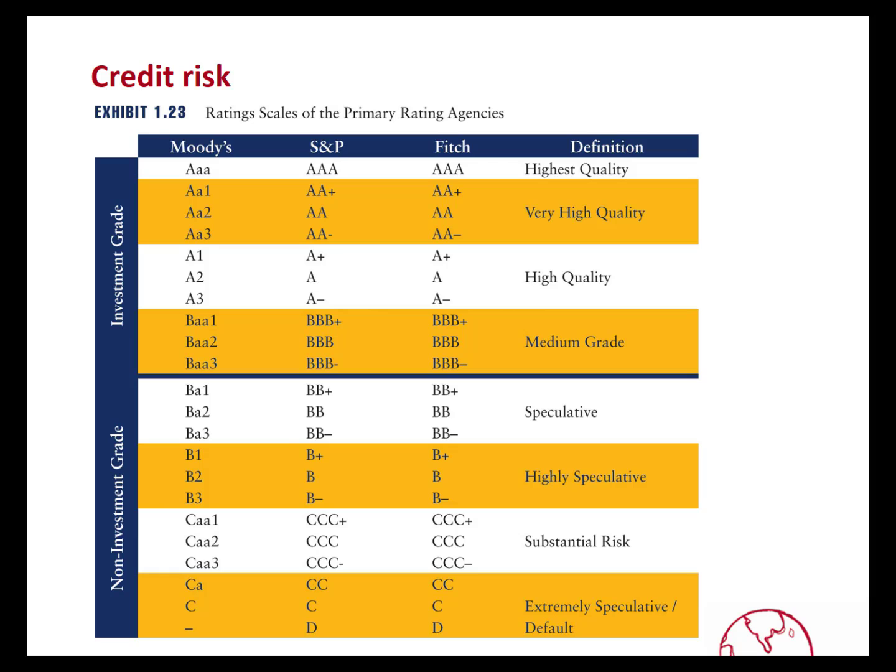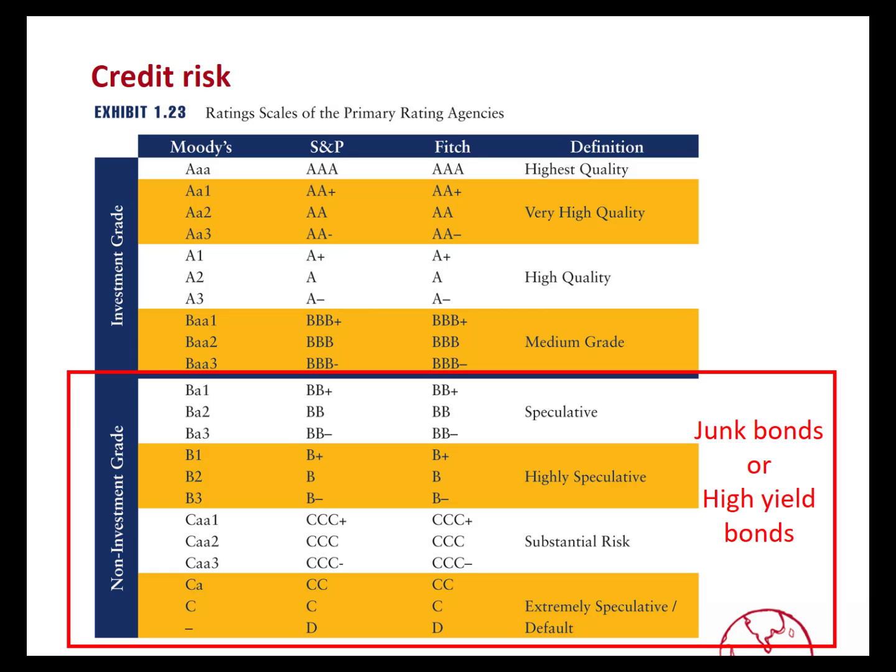Now this table is split up into investment grade and non-investment grade. So non-investment grade are bonds that have a rating of BB and lower, so technically Ba1 or BB+ and lower, all the way to default. They got the nickname junk bonds in the 1980s because of Michael Milken, as he was leading a lot of leveraged buyouts, but then salespeople rebranded them as high yield bonds.